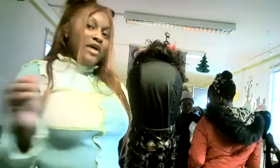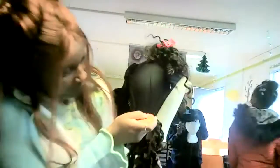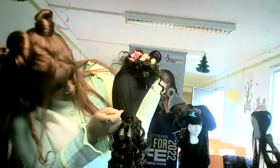Okay, so once you've done your first, you're now going to mark where exactly you're going to be sewing. Those who are still stitching, carry on stitching. So once I get here, I'm going to mark where I'm taking the next weft.